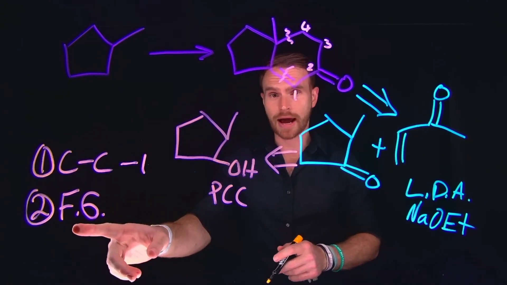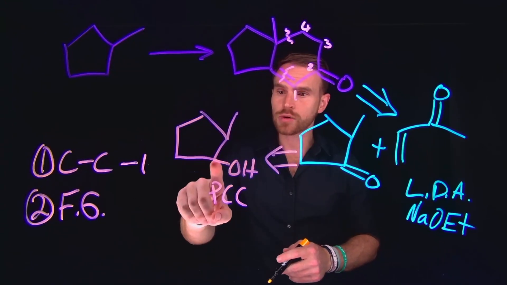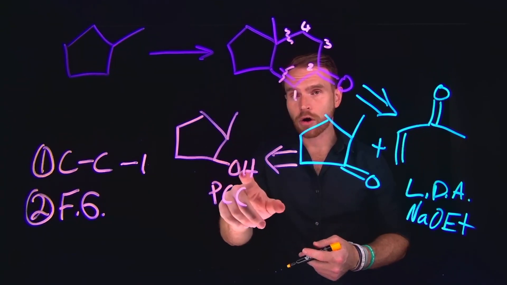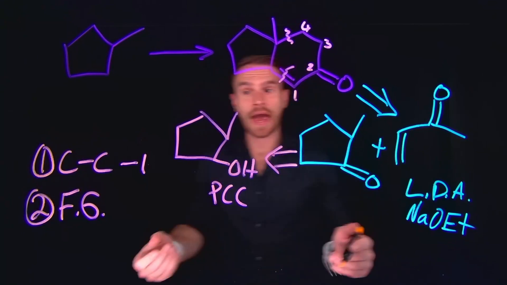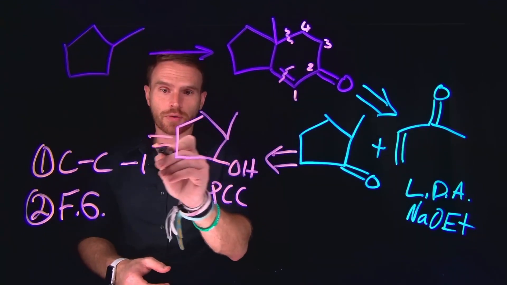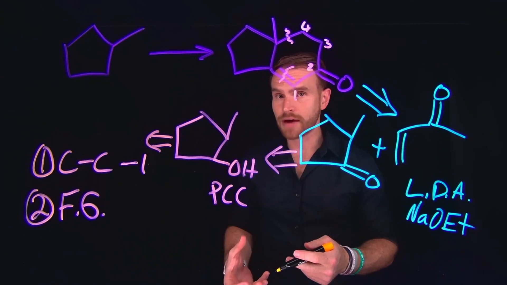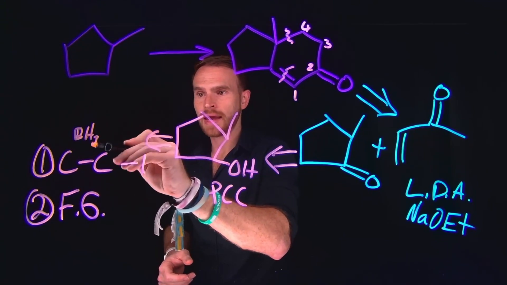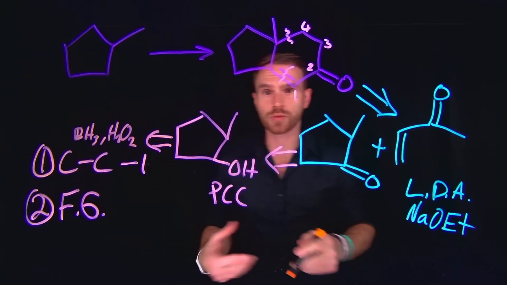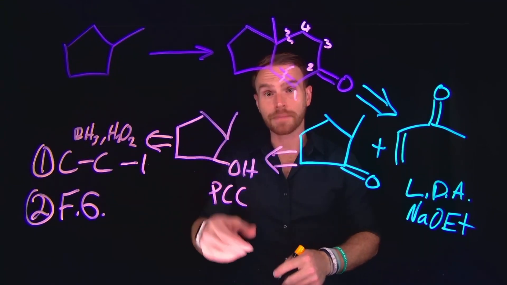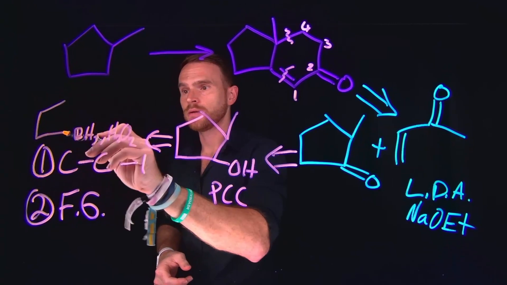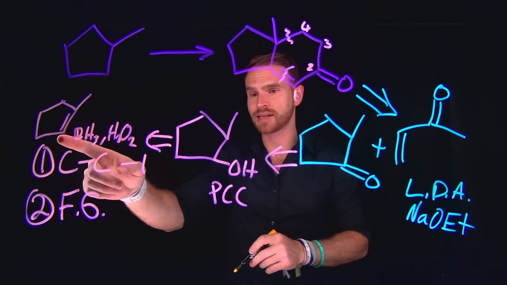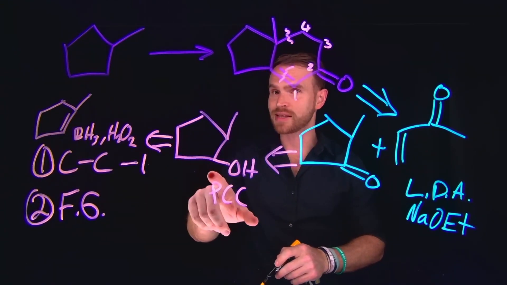Now we know several ways to generate alcohols from different functional groups. What I need to notice is that this alcohol is on the less substituted carbon. This lets me know that the method used to make an alcohol needs to add in an anti-Markovnikov fashion. And the only method that I know to generate an alcohol in an anti-Markovnikov fashion is going to be hydroboration oxidation, which means that my reagents were likely BH3 and H2O2, this peroxide, which will allow us to do the hydroboration oxidation of an alkene.